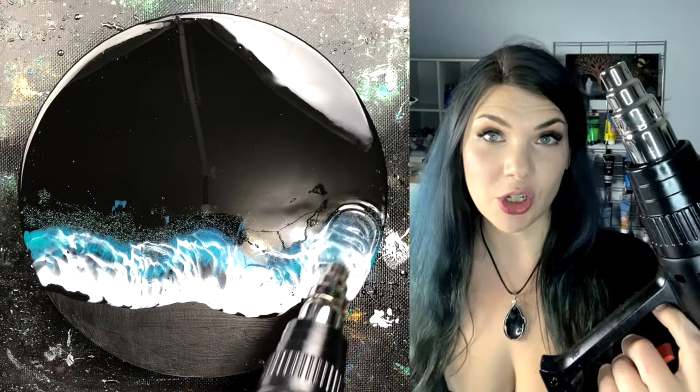Again, this Little Piggy pigment in Lagoon. It's all mixed up. Now I'm going to do my glitter combo: Wynn Modern Art, Alaskan Sky, and Fire Rainbow.